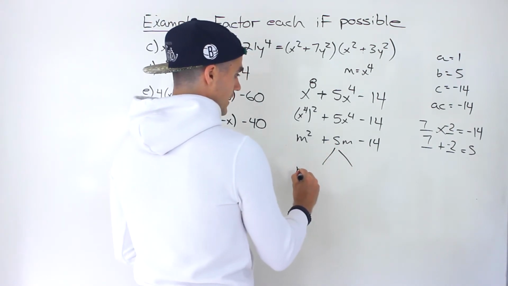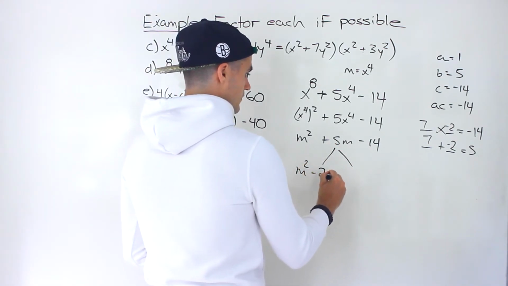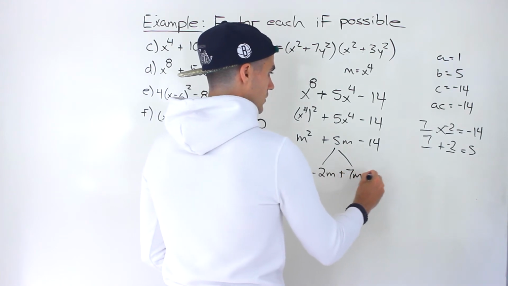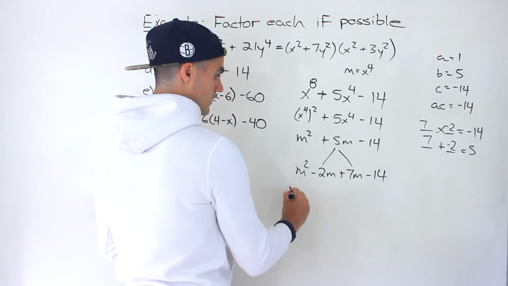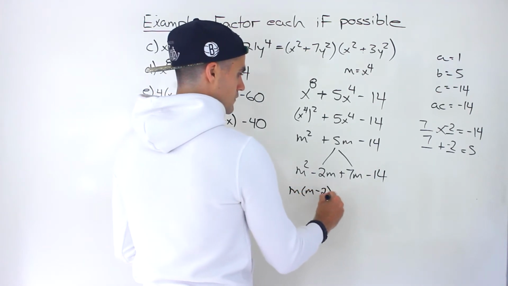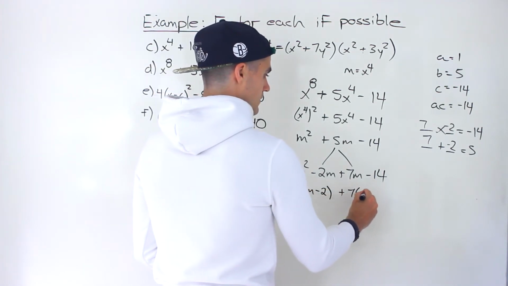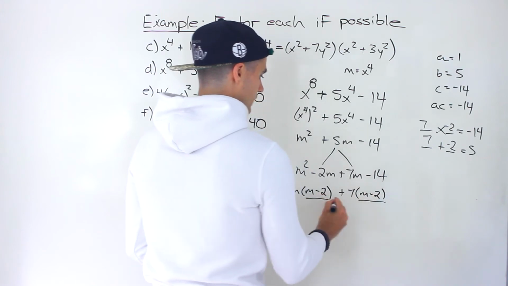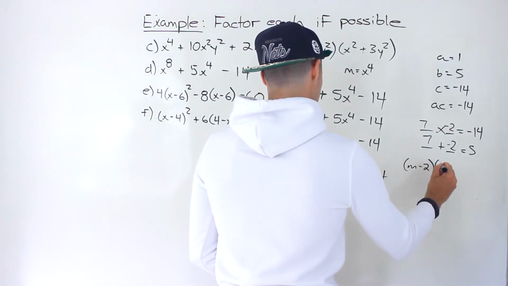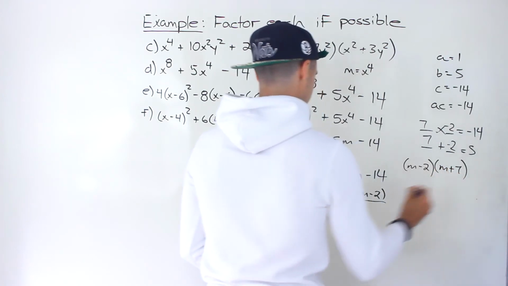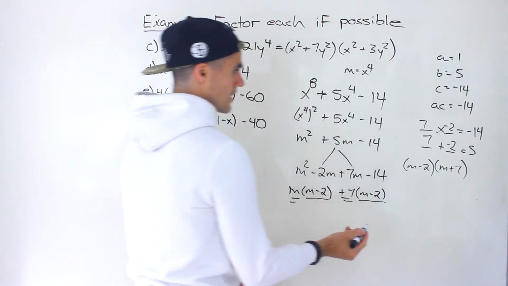I'm going to put the negative in front this time. You don't have to, but just so we could factor out a positive from here. So from these two, we could take out an m. From these two, we could take out a 7. Then we could take out that bracket, and we'd be left with m minus 2, m plus 7. Right? M plus 7 is what's remaining.